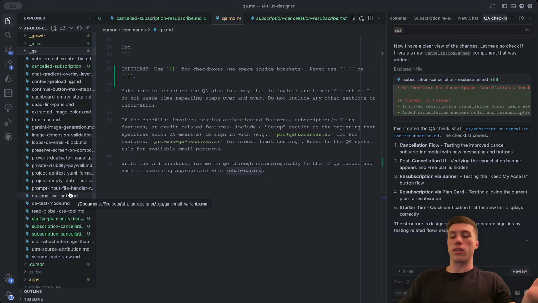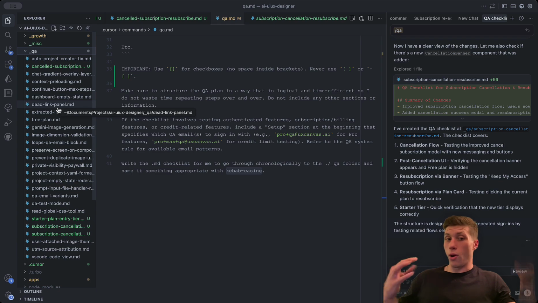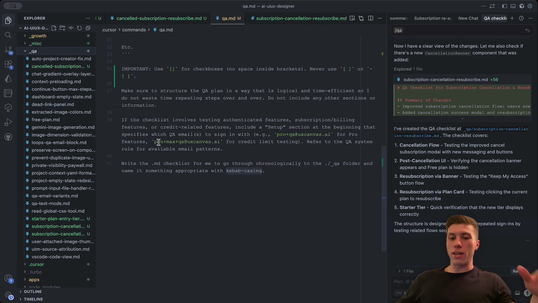And you can see I've used this for a ton of different other features so far. I am using this command before I ship anything to UX Canvas. And I'm telling you, probably 90% of the time, I find some sort of bug or some inconsistency or some unexpected behavior just by going through these checklists. I've been using Opus 4.5, and I'm telling you, it is super intelligent. I'm always blown away by the things that it's able to do. So anyways, this is the /QA command that has changed my life as a solo developer.